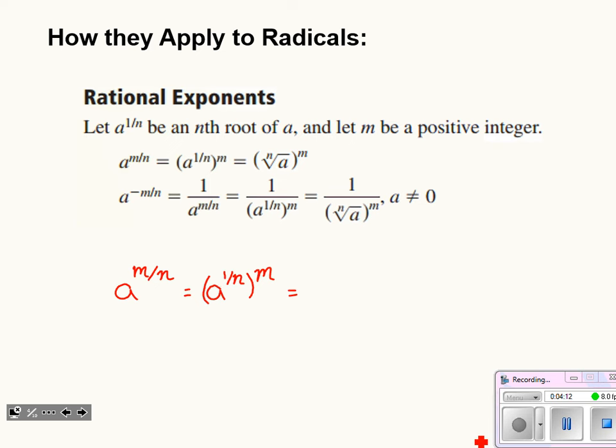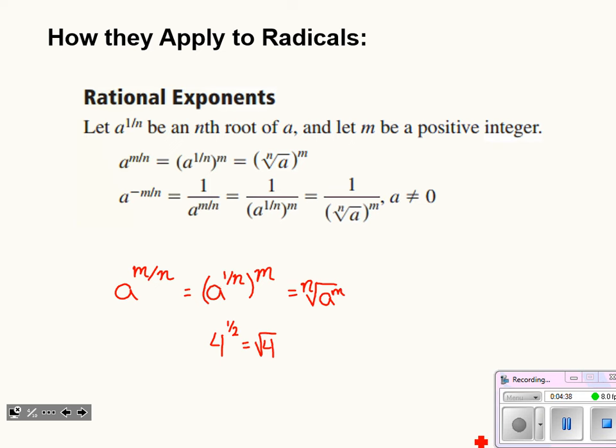And then we know that 1 over n is a reciprocal, and that's an exponent though. And again, here's where we casually discuss this in class, taking something to the 1/2 power is like taking its square root. Well, that's what's happening here. Now, instead of a square root though, we have some number n, and then that nth root of a is being raised to the m power.